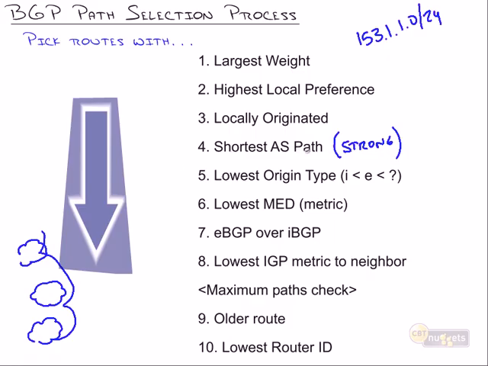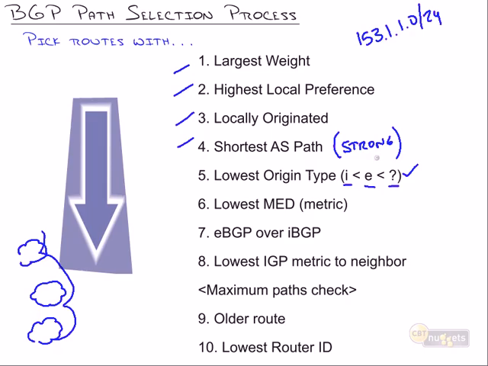But it says, okay, well, if that one's tied, let's go to the origin type. It says, well, let's look at where this route came from. Internal routes are a little more favorable than external routes, which are a little more favorable than question mark. And again, at this point, I'm showing you this list, but just take this with a grain of salt right now, because this is nugget 5, nugget 6, nugget 7. We're going to go through and break down each one of these, and there's a full explanation of when and why and how.